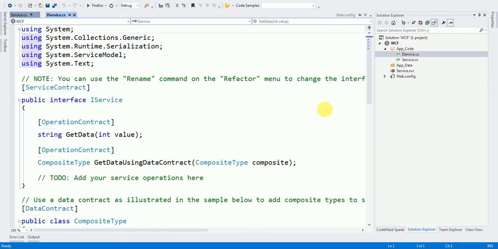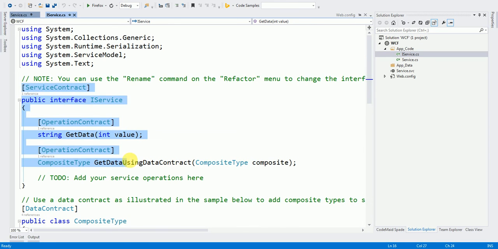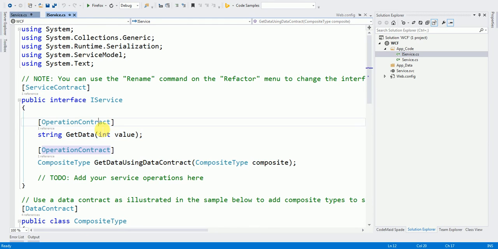In App_Code, see here we are using interfaces. If you go for web services, we don't have the concept of an interface, but when coming to WCF we always have an interface. At the initial point I told you that to overcome some disadvantages of web services, we introduced WCF in 3.0. While introducing it, all the methods are defined in the interface. We have a service contract. Inside the service contract we have an operation contract, and after the operation contract we have the declaration of the method. An interface will allow only the declaration of the method; it won't allow any implementation.